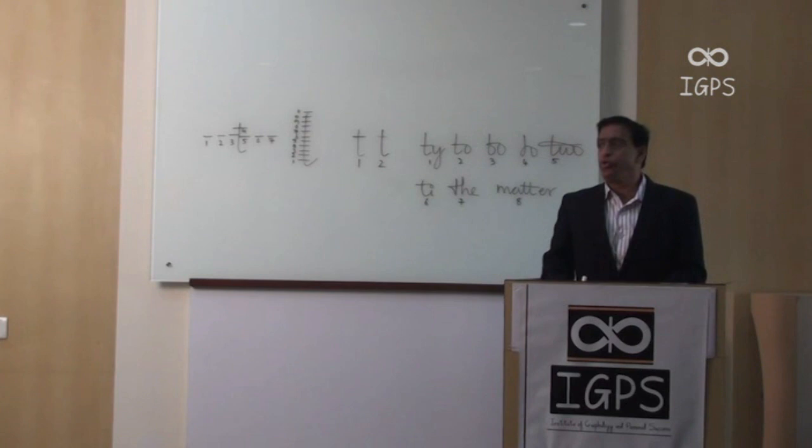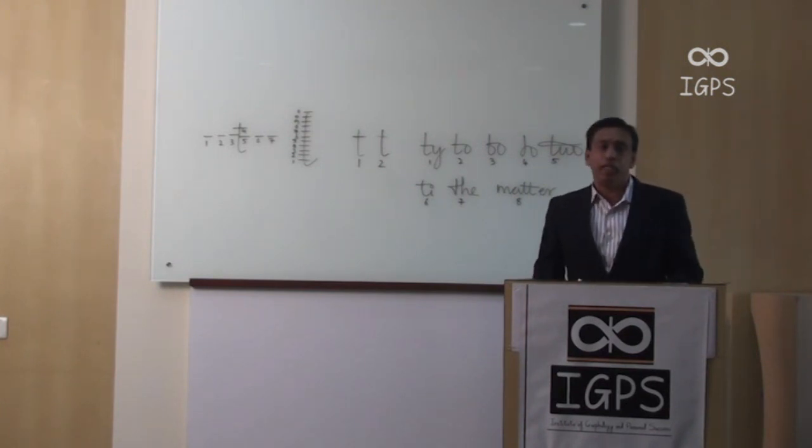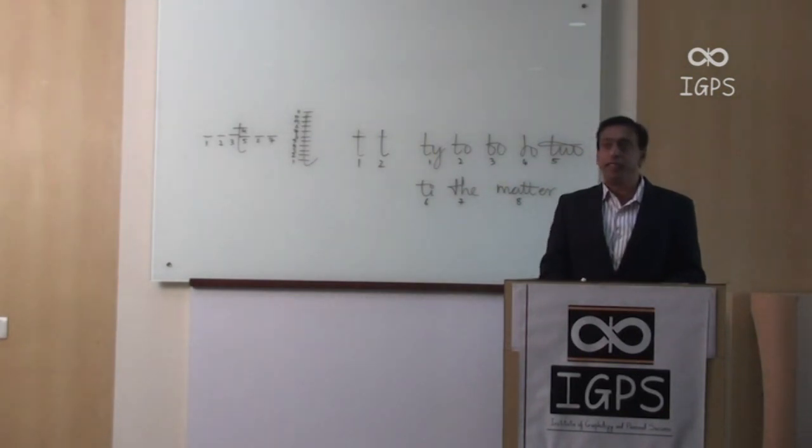Fifth one does not want to go back. He does not want to go and ask people whether I should do it or not. This is the person who informs people as to what he would do. If she is a girl, she will inform the parents that she is going to watch a movie. She will not ask. She will inform.